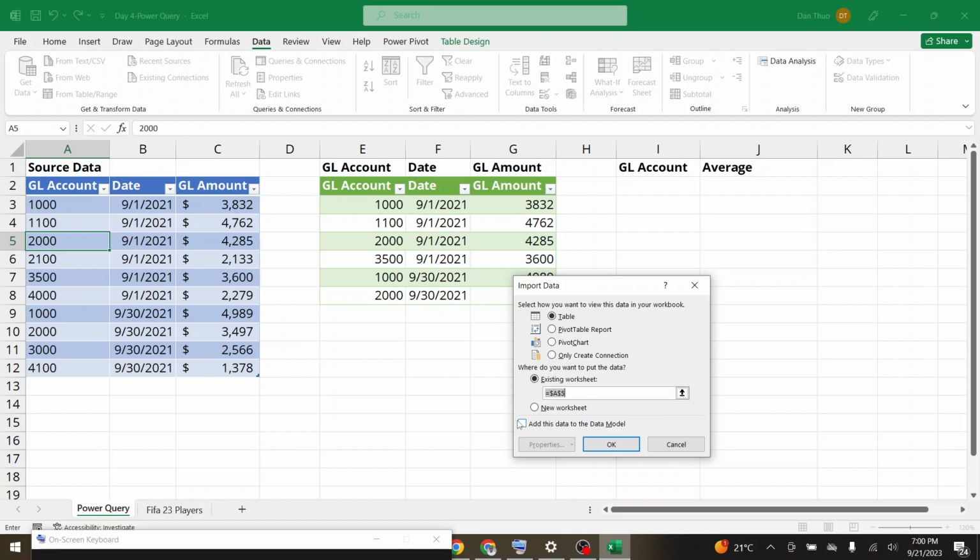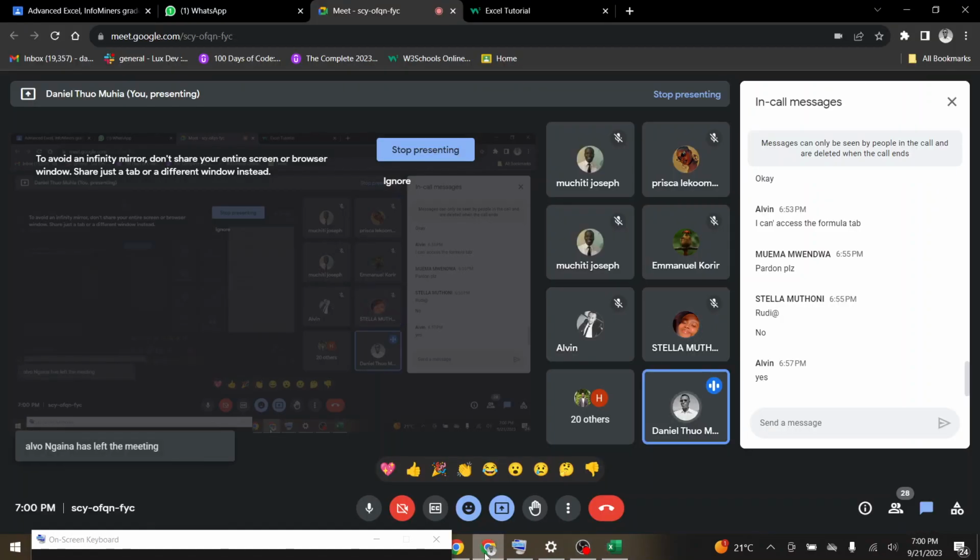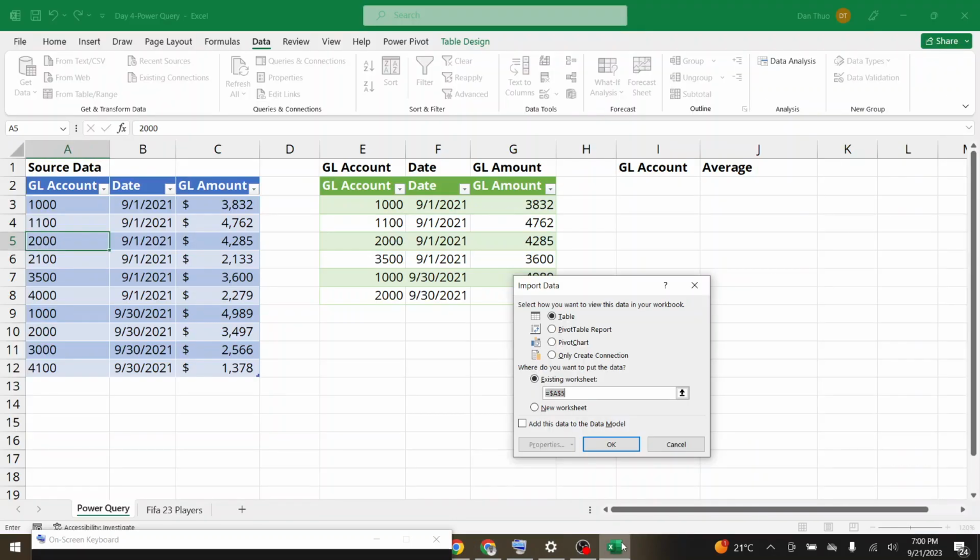So make sure this checkbox here, add this data to data model, is unchecked. Don't check on it. Make sure it is unchecked, and finally say OK. And a small Excel table will appear at the position we clicked on. Is that okay, Stella? Has everyone been able to do that?